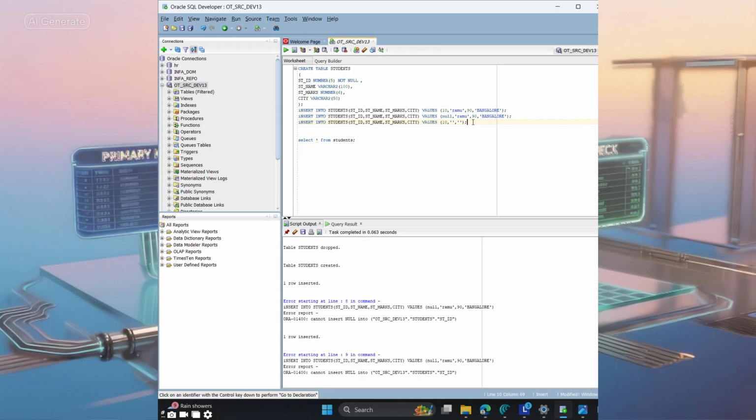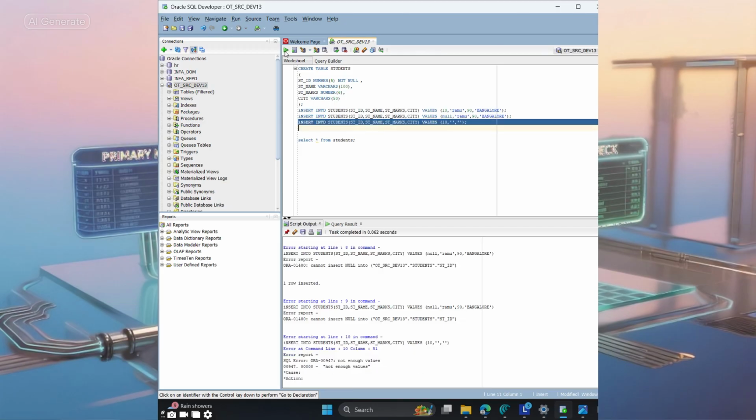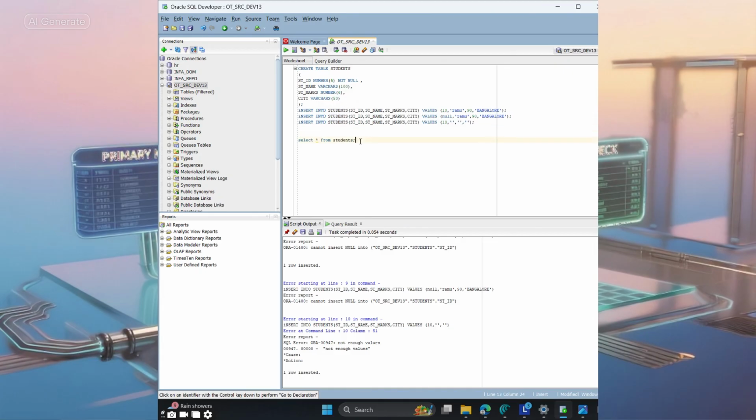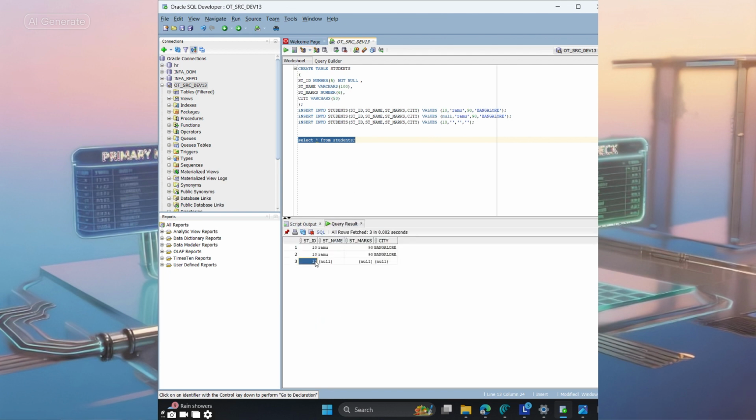For the same query, if you give null, it won't work for that column. For the same query, you give 10, and if you don't give anything for that column, just execute now.